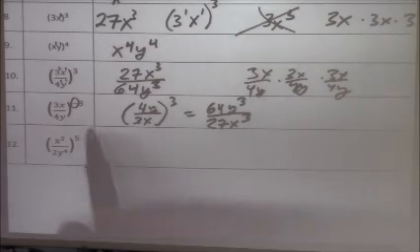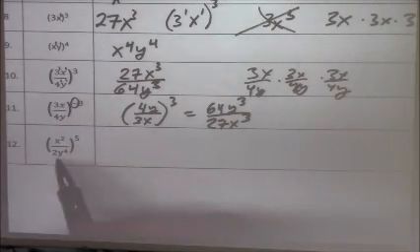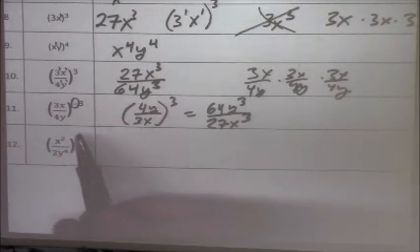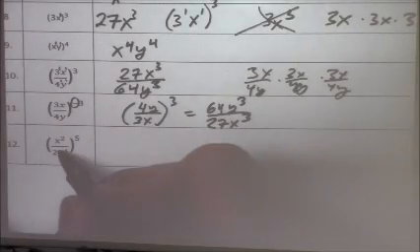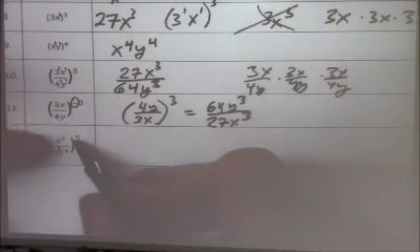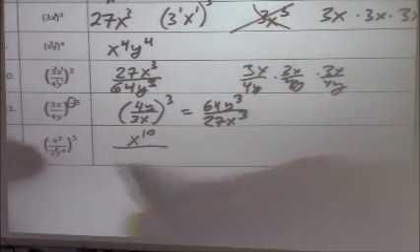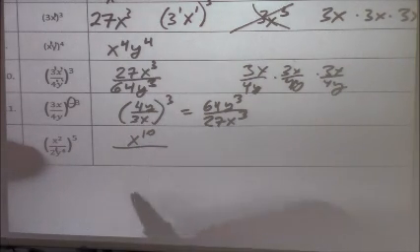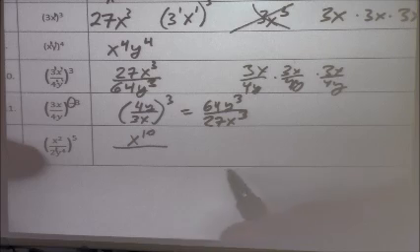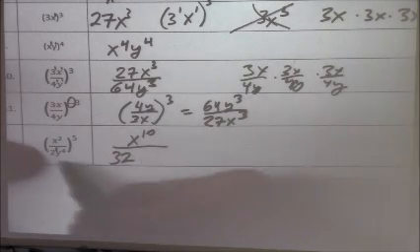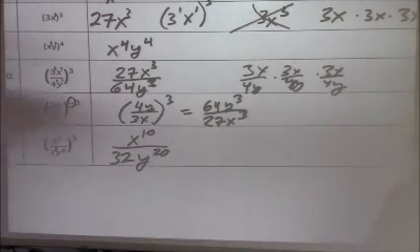On this one down here, it's more of the same, except that we have exponents on these with that exponent. And the 2 has an exponent too. You can't forget that. So 2 times 5 is 10. So on the top, we have x to the 10th. 2 to the 5th power, 2 times 2 times 2 times 2 times 2 is 32. And that's going to be y to the 20th.